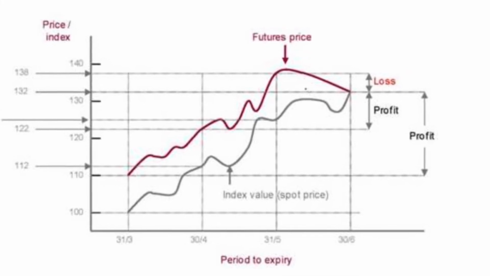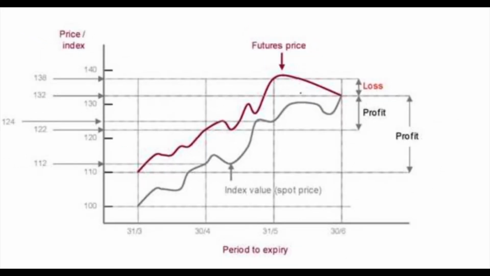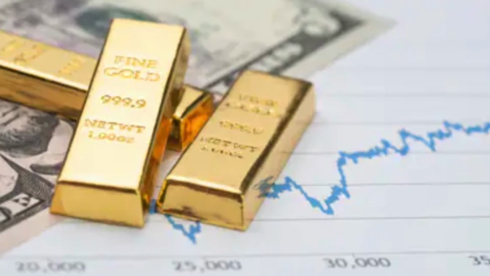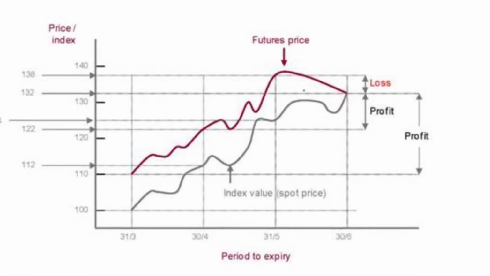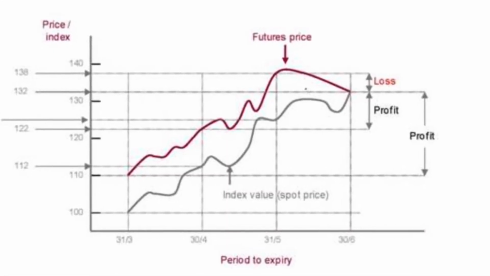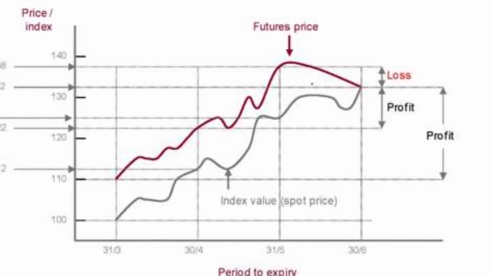At this stage, I feel there is a need to stress the distinction between the spot price and the futures price. The spot price is the price at which the asset trades in the regular market, also called the spot market. For example, if we are talking about gold as an underlying, then there are two prices we are referring to: gold in the regular market, called the spot market, and gold in the futures market, called gold futures. The spot market prices and futures market prices move in tandem, meaning if one goes up, the other also goes up.